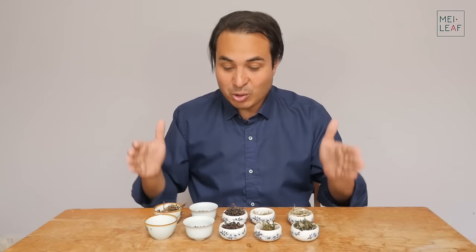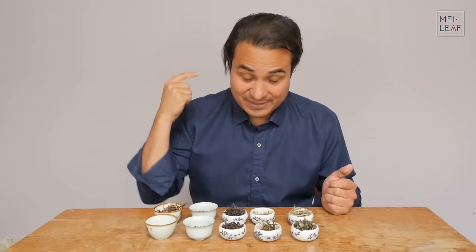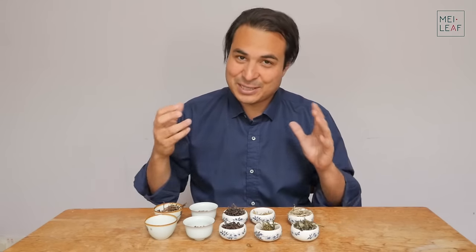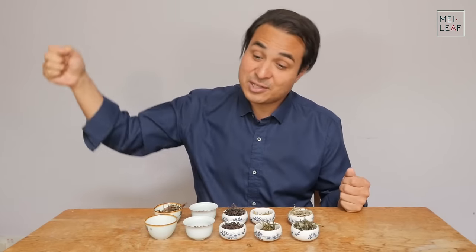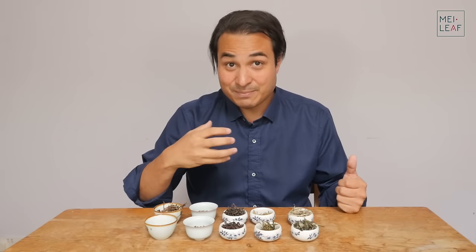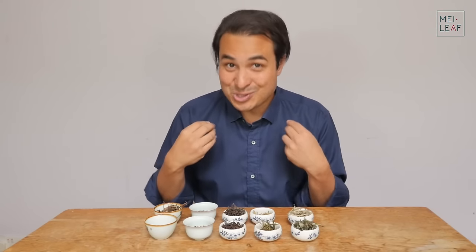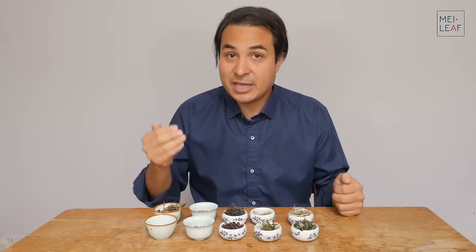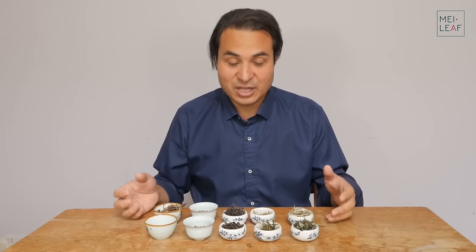How do you know how much leaf to use? The more leaf that you use, the richer the tea is in terms of taste and texture, and the more infusions you can do. Is it possible to have too much leaf? Absolutely, though it would be difficult. If you put so much leaf in that by the time the water hits the leaf, you've put a lid on the gaiwan or the teapot and decanted it, and in those few seconds the tea has been extracted too strong, then you've used too much leaf. In general the more leaf you use the better. If you know that you are only going to be available to drink tea over a few infusions, then you may want to reduce the amount, because the more leaf you use the more infusions you can do. So you want to be economical with your brewing styles.